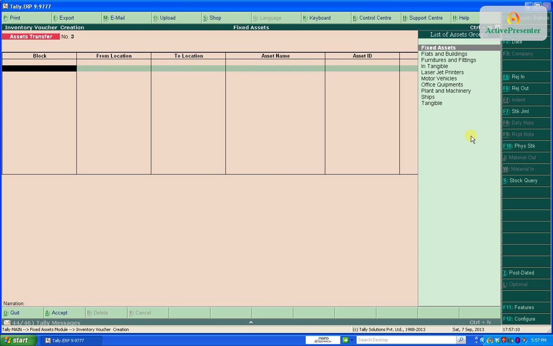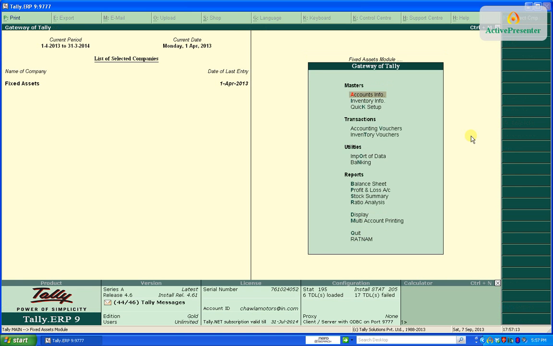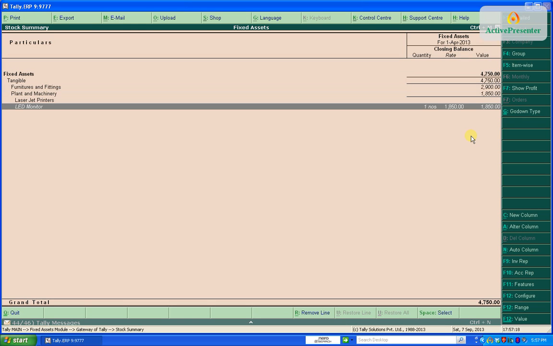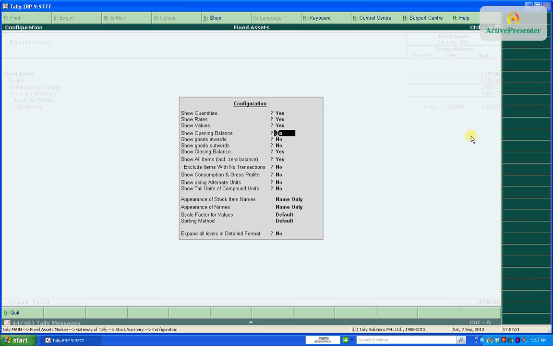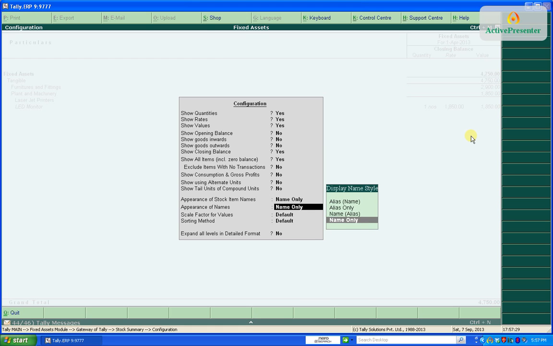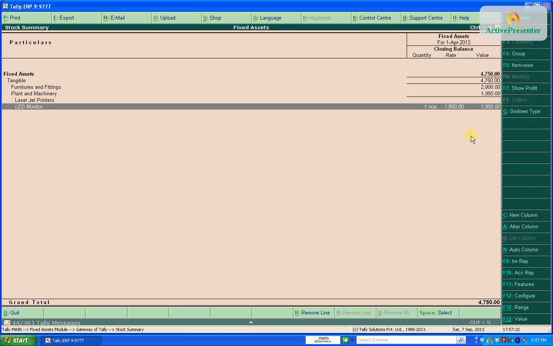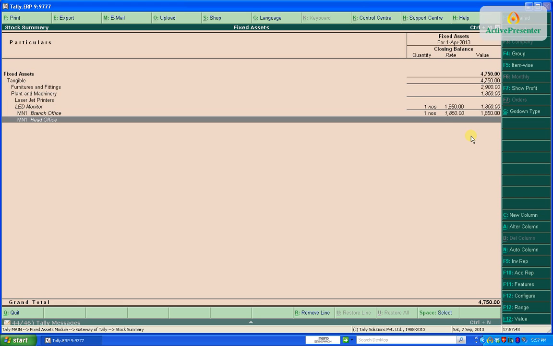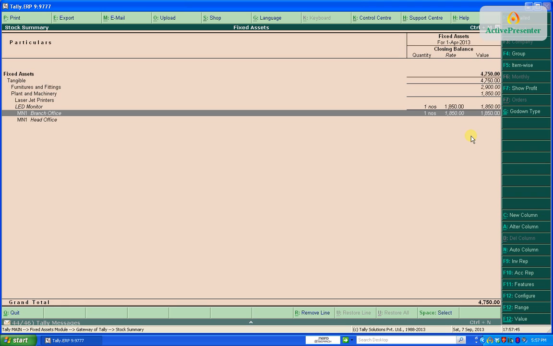Now if you want to see where the asset is, under fixed assets, plant and machinery, and you want details of where it is located, you can see it by enabling the option. So, branch office, okay, you got it. Previously it was purchased at the head office. You transferred it from one location to another, to your branch office. So in the books, it is now showing at the branch office. That's it.